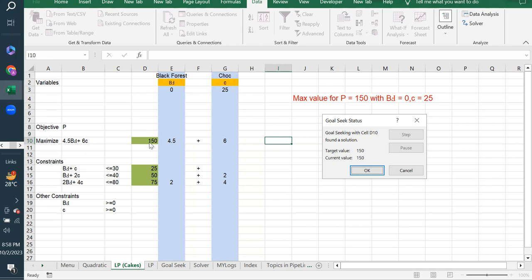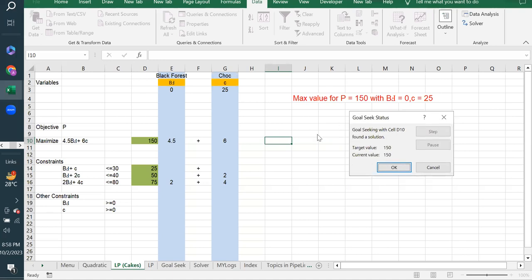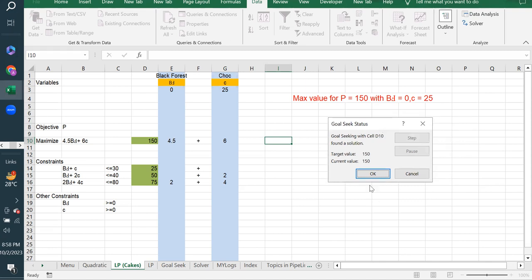But what would happen? If we see it minutely, there is a violation. You see, the 40 was violated. The constraint which was given is violated by the goal seek, because goal seek does not offer any constraint procedure.